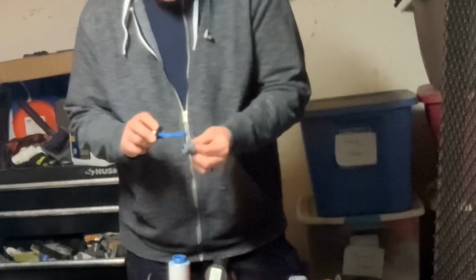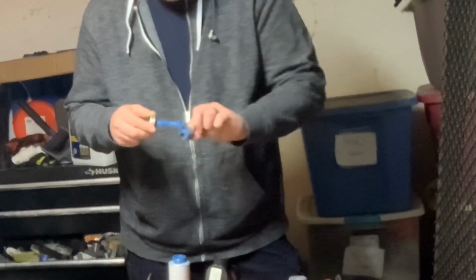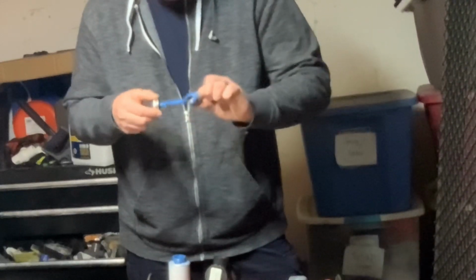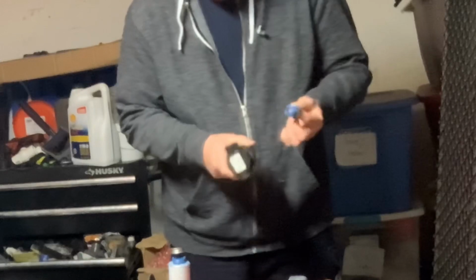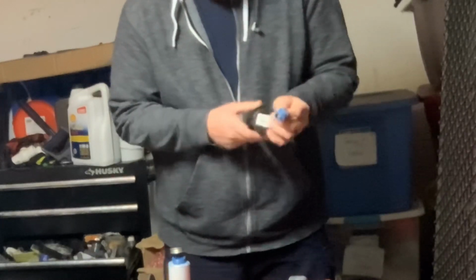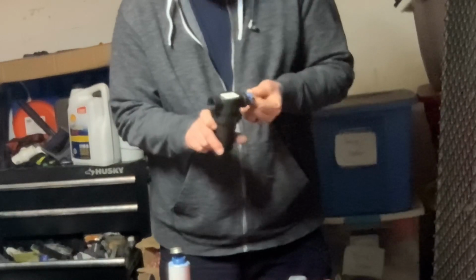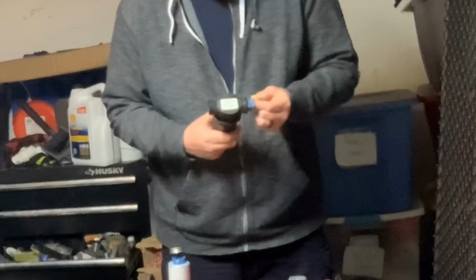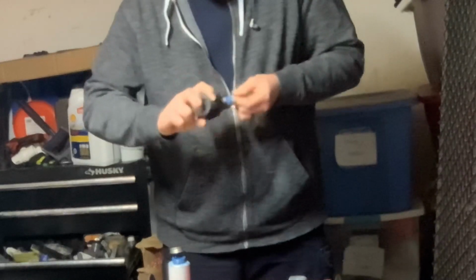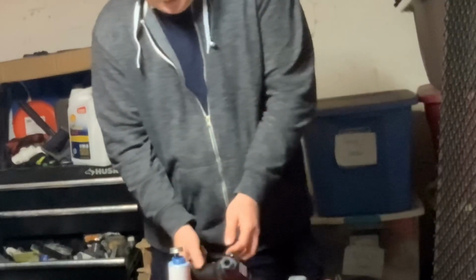So first thing we're going to do is put some blue goo on here, and this is going to go into that filter housing. I always like to make sure I've got enough so that I don't have water leaks. The last thing I want to do is have water leaks. Again, we're going to make sure that the flow is going to come from there and make sure our flow is right. So we'll get it started here. Try not to cross thread this stuff, because it will cross thread pretty easy.